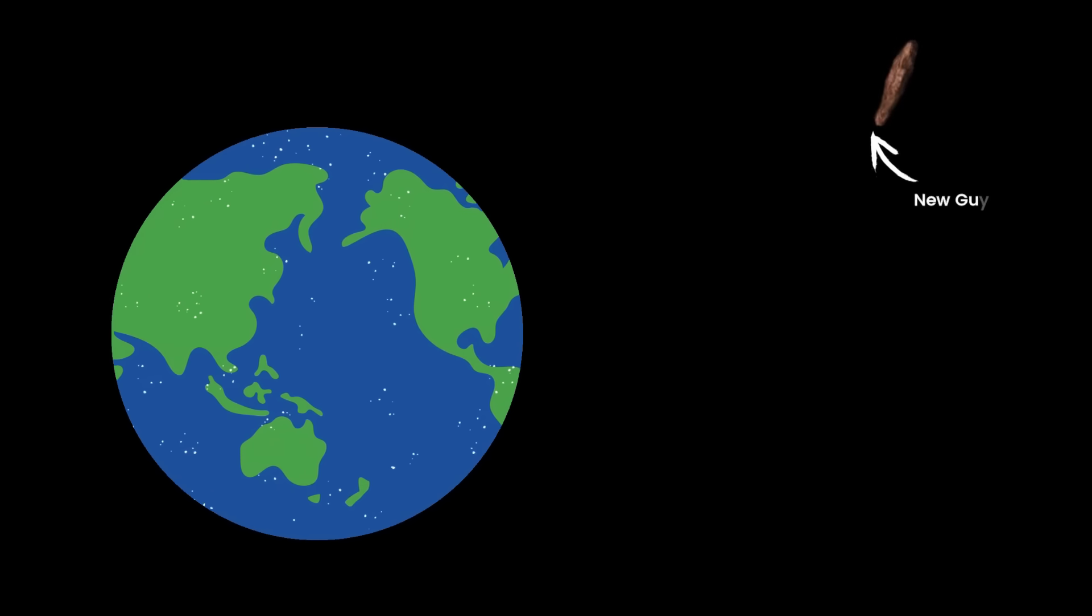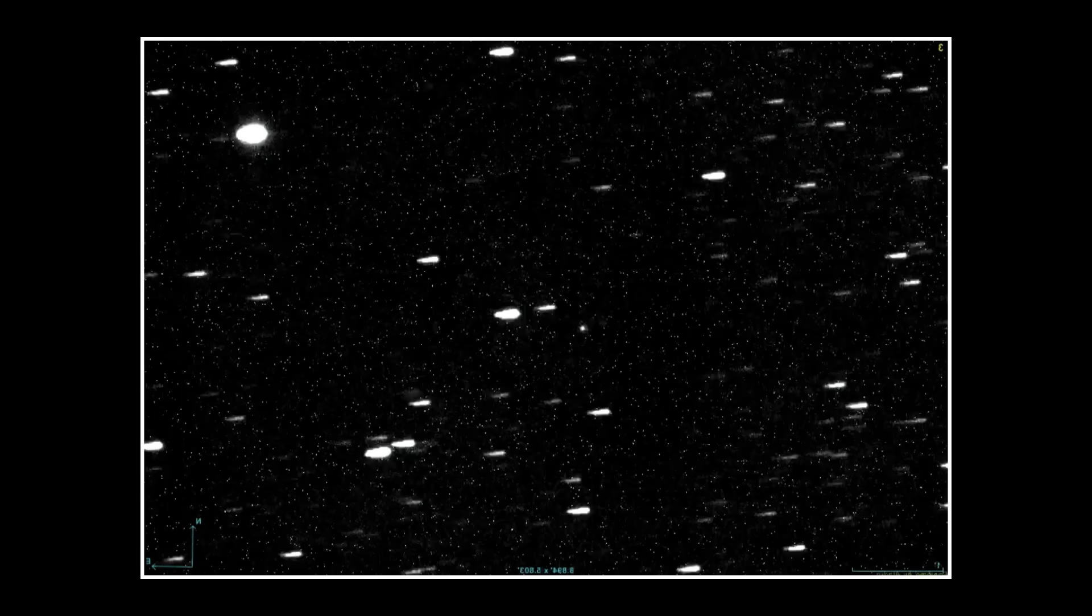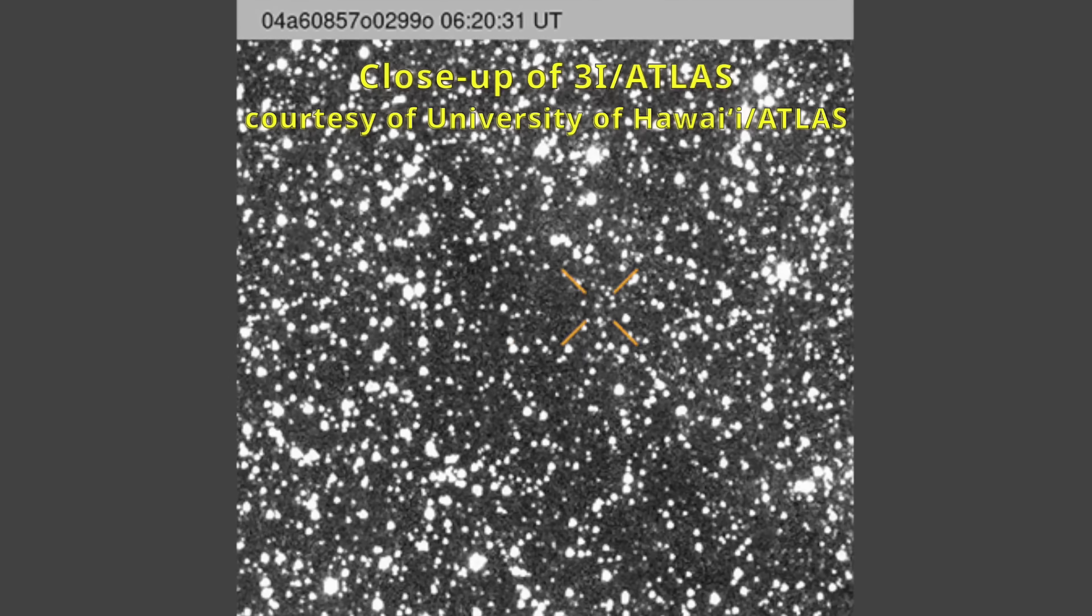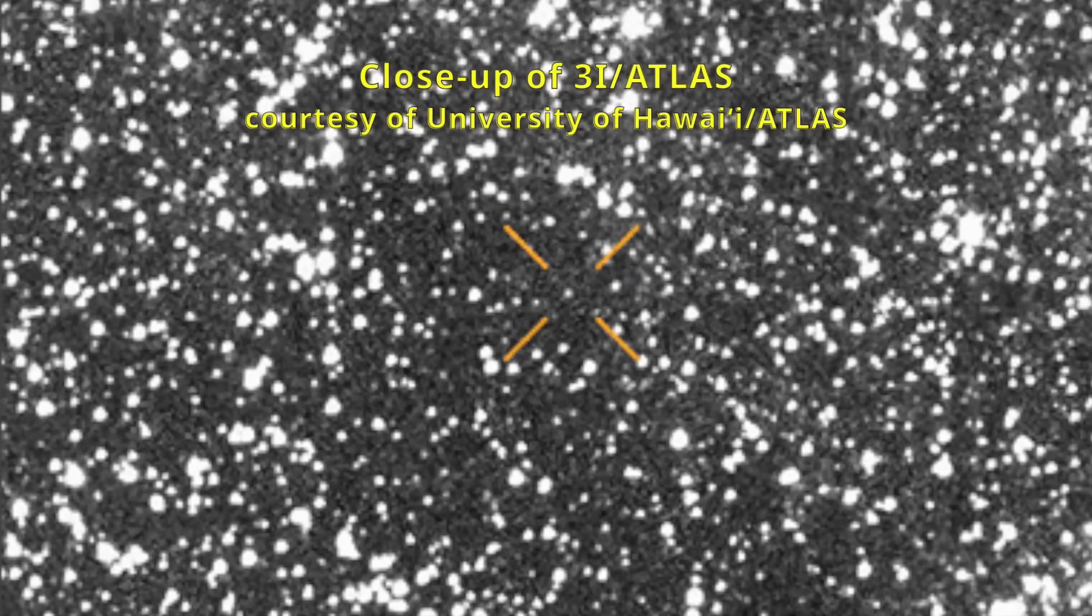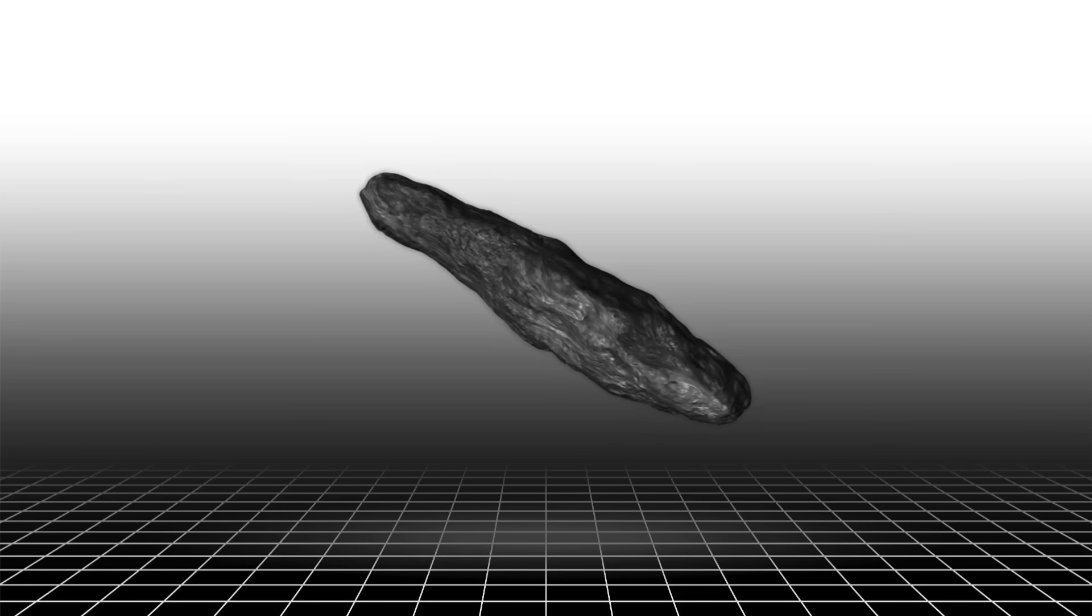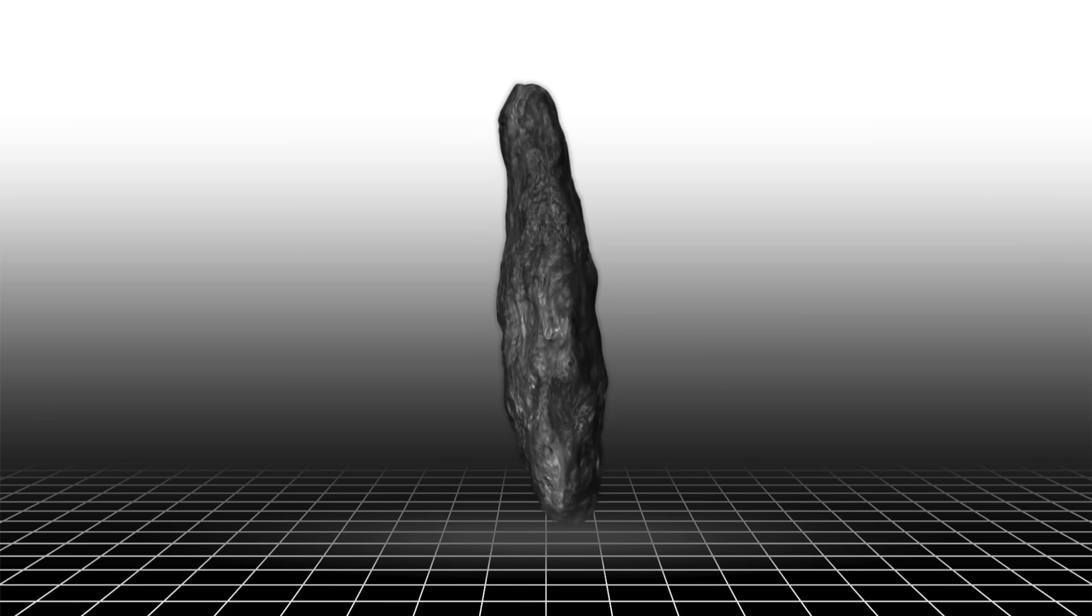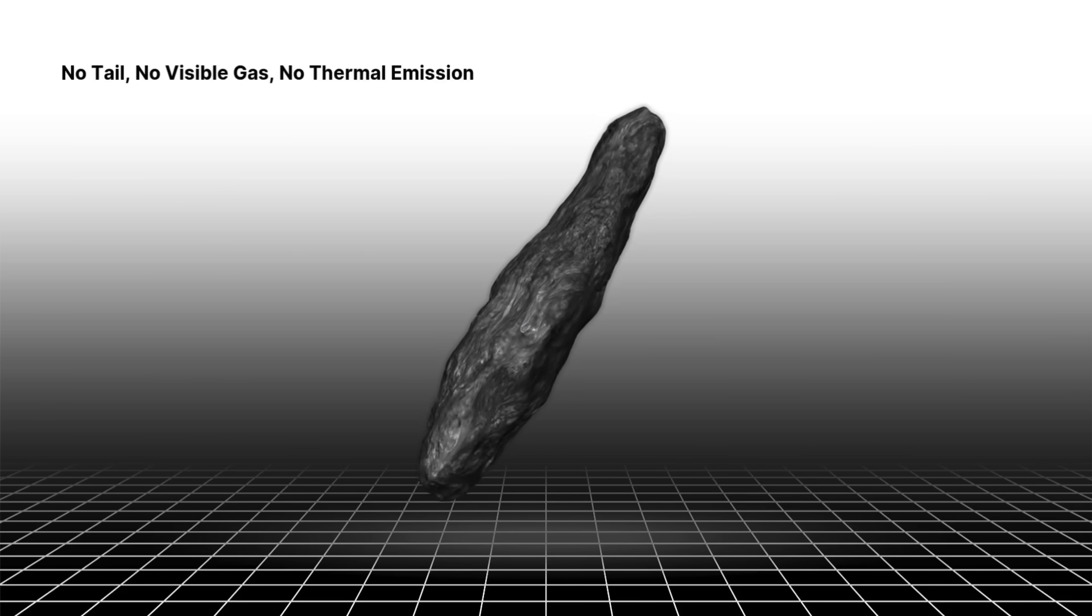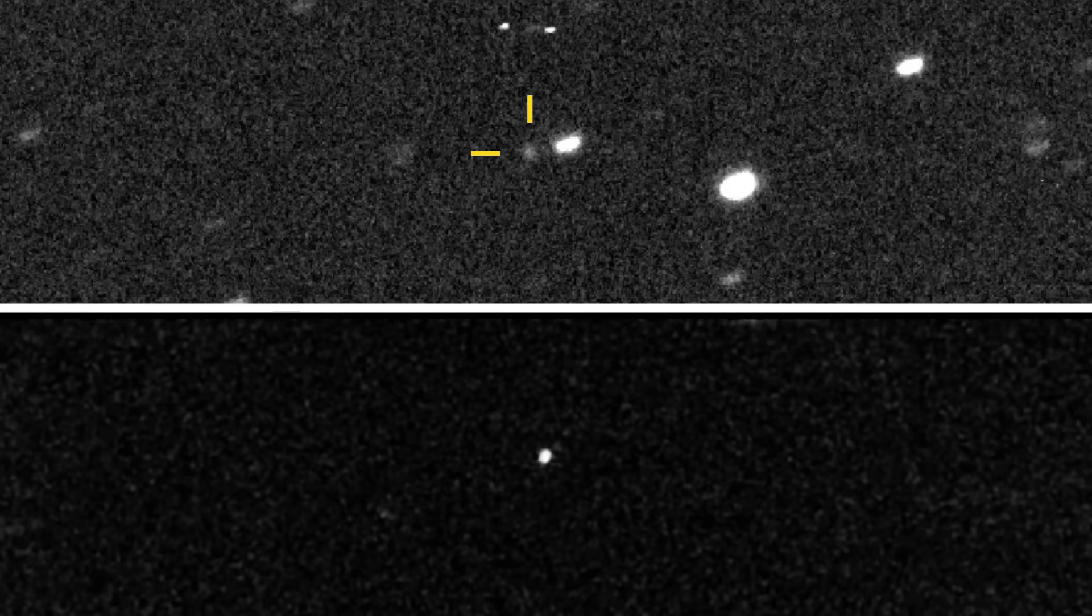Or there is another way. Rather than chase a fading target, many researchers prefer to ambush the next visitor. And this time we just might have. On July 1, 2025, the Minor Planet Center listed a new object, now officially named 3I-Atlas. While Oumuamua defied all categories, no tail, no visible gas, no thermal emission, Atlas appears more familiar. And that's exactly what makes it so important. By comparing these two cosmic outliers, astronomers now have a real chance to separate what's strange from what's typical.